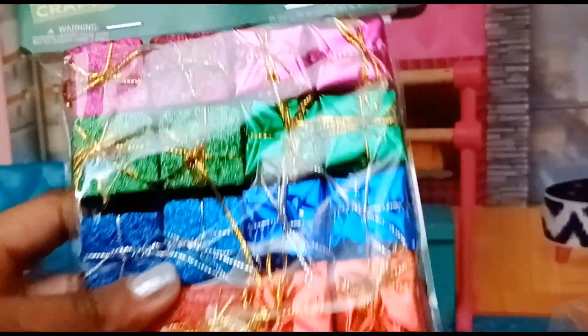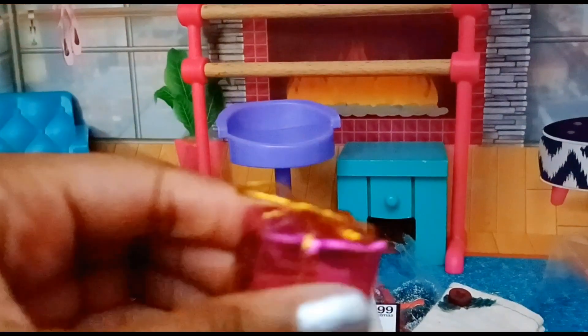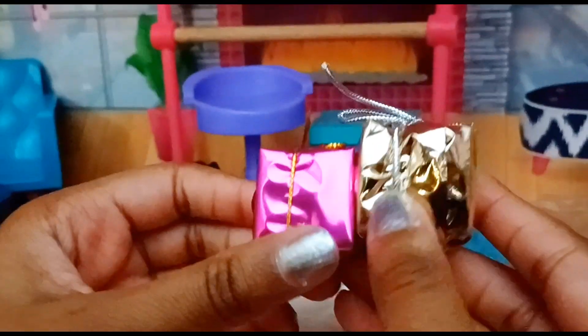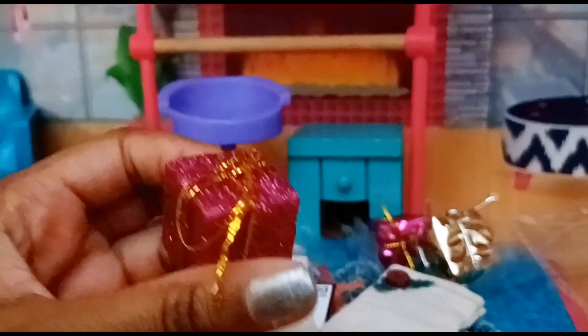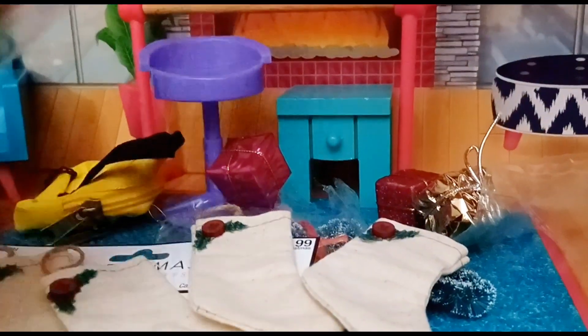I found presents! Last year we found presents from Hobby Lobby but they kind of got destroyed — they started breaking apart. I love these because a lot of them are sparkly. Let me show you — they're like squishy. Here's one from last year, it's a little bit bigger. They're basically made the same so it's still really cute. You can see the difference between a sparkly one and a regular one.